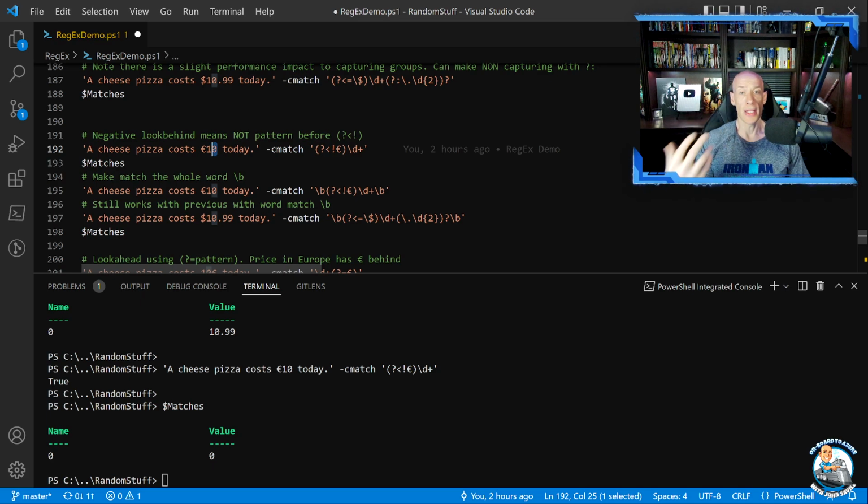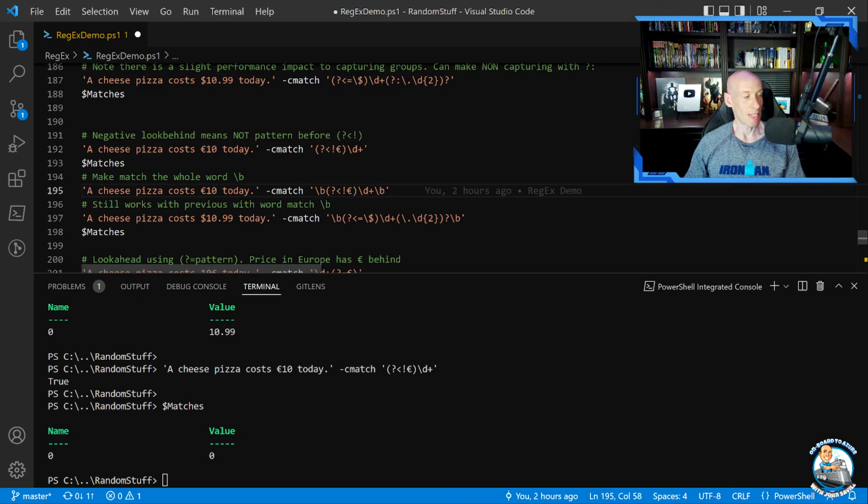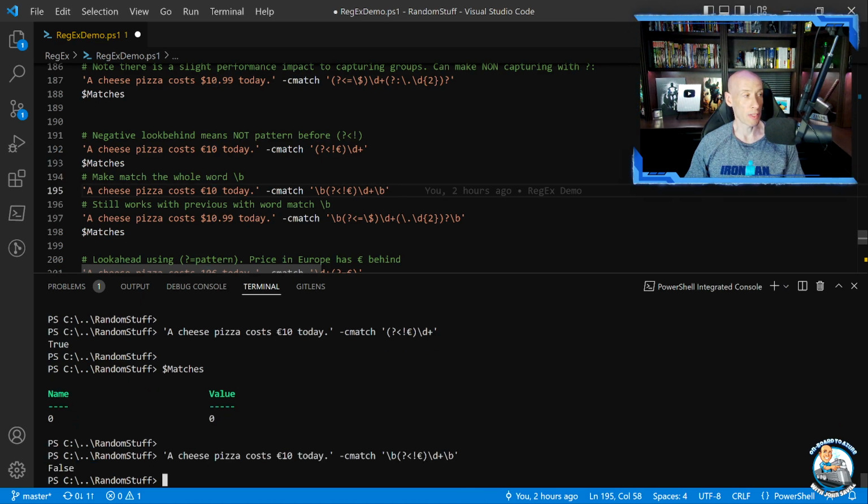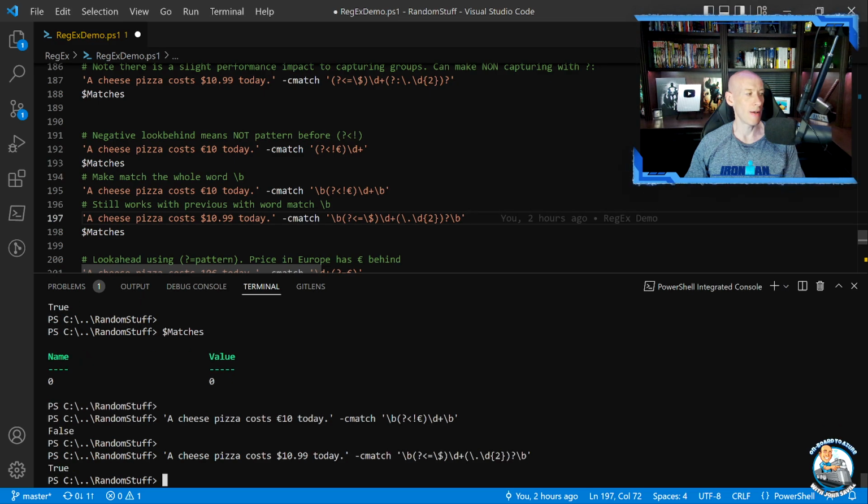Euro 10, sure, the 10 doesn't match. But if I look at the 0 on its own, that's a decimal and it's 1 or more, so it matches my rule, it's preceded by a 1. Fantastic, regex worked. So I have to then maybe look at the whole word. So I then use the \b. If I use the \b, then it's false. Because now it's looking at the complete word, the euro 10. It's like, that's no good to me. Because there's a euro in front of the decimals. And it still works even with my 10.99. If I look at the whole word, because again, there's white space, so $10.99, I'm still good.